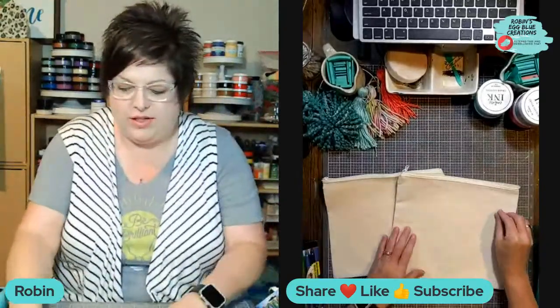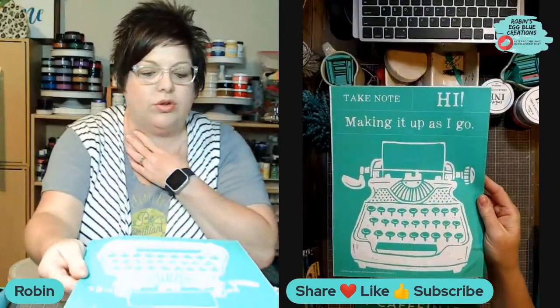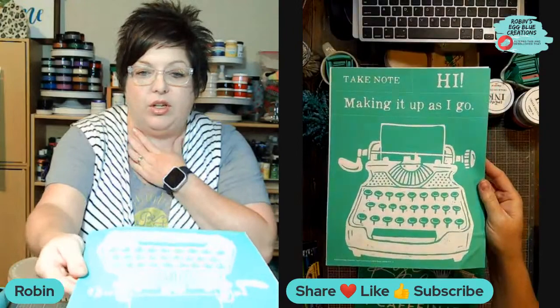We are going to be doing these cute little canvas pencil pouches this evening. I have had these in my stash for a long time. They measure a little over 10 and a half by nine, so they're very roomy. You can store lots of stuff in these. I'm going to make these specifically with teachers in mind. I'm going to be using the 'I don't rise and shine, I caffeinate and hope for the best' transfer, and also this is an older transfer — a Club Couture transfer from April of 2020. It's a cute little typewriter, and in the piece of paper I think I'm going to use the Take Note.